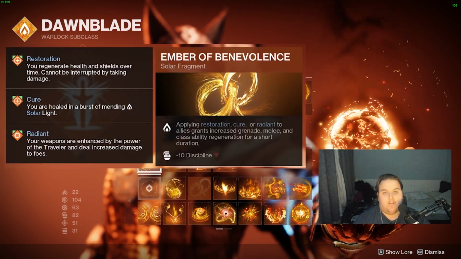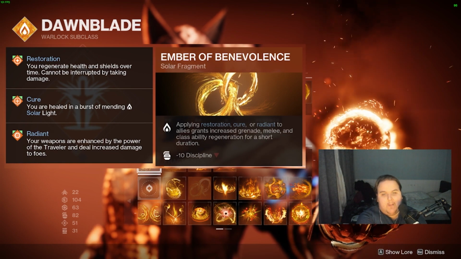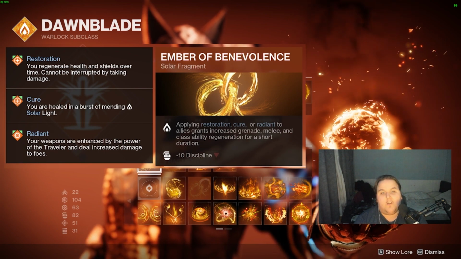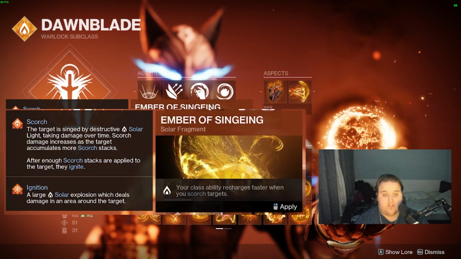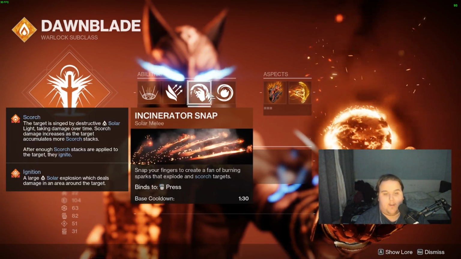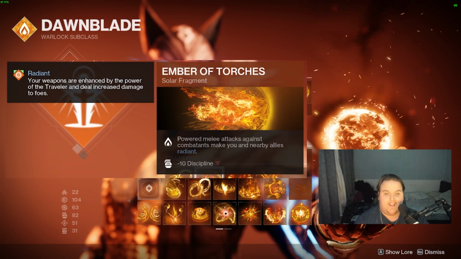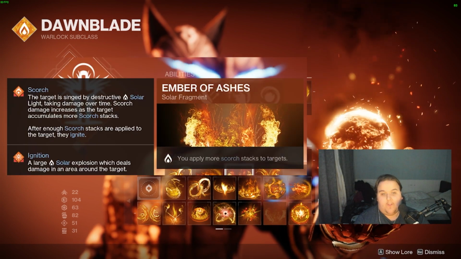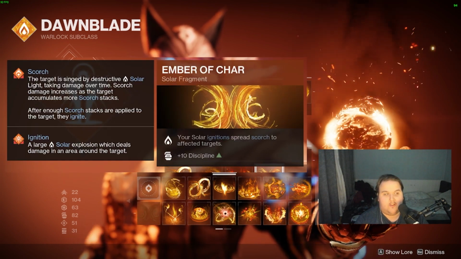Then we are using Ember of Malevolence for applying Restoration, Cure, or Radiant to allies, granting increased grenade, melee, and class ability regeneration for a short duration. Now, that one didn't necessarily work when I was in there on my own because, again, I was on my own. I had no allies, so that can probably be changed out for anything else, really. Probably Ember of Singeing: your class ability recharges faster when you scorch targets via the Incinerator Snap. Next, I was using Ember of Torches, which empowers melee attacks against combatants and makes you and nearby allies radiant. And radiant, if you don't know about Solar 3.0, will give you increased damage to foes. Ember of Ashes, you apply more scorch stacks to targets. And finally, Ember of Char, your solar ignitions spread scorch to afflicted targets.